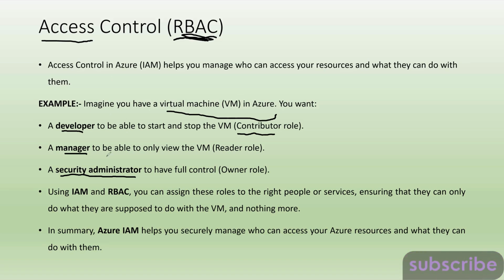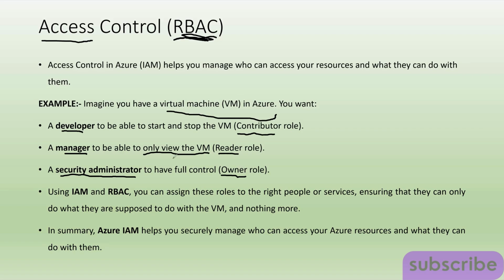Then there is a manager who can only view the virtual machine, and he's given the reader role. The reader role can only view the resources, and he has no permission to do any changes. Then there is a security administrator who has full control, and he's given the owner role. He can do everything. He can manage resources, and he can manage who has access as well.